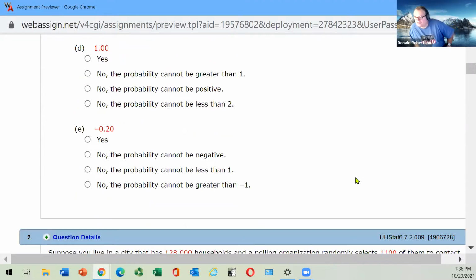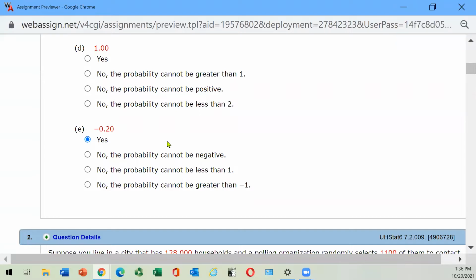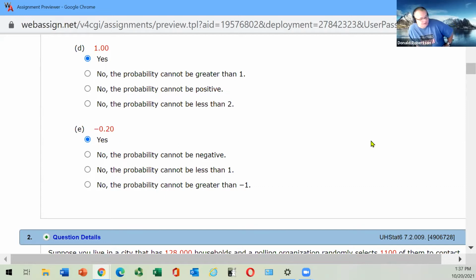What about 1.00? 1, essentially, right? Yes. Oops, wrong yes. I meant to put a yes here. I'll fix it in a minute. What about 1.01? Could that be a probability? No. Probabilities can only be between 0 and 1. They're not even allowed to be a tiny bit more than 1. And they're definitely not allowed to be negative. Which brings me to the no one, which is E.